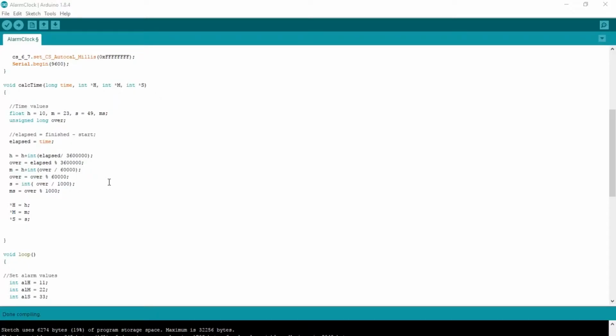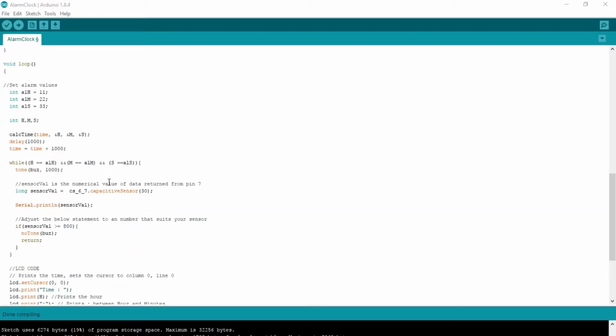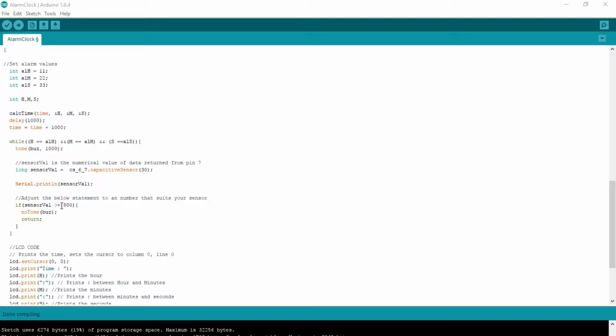Okay, so it's software time. Before those of you that have no interest in software shoot off, there is one thing I need to go over, as this will be different for everybody, and that is this little number here. You see, this bit of code, it dictates whether or not you're touching the sensor, and it's what tells the Arduino if you are.